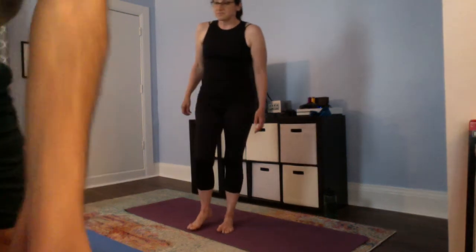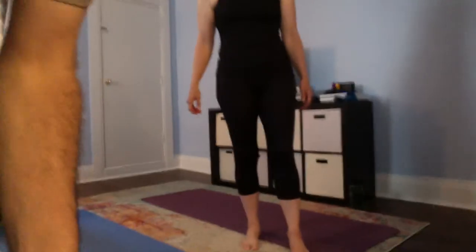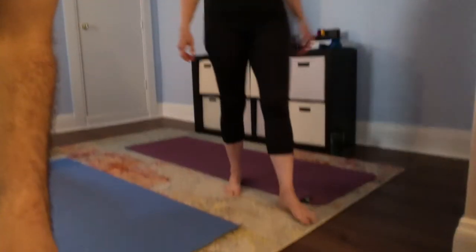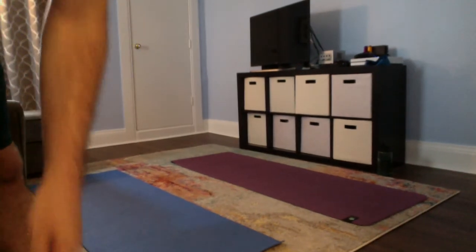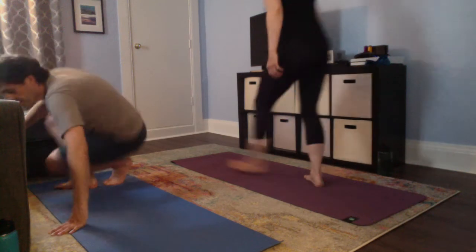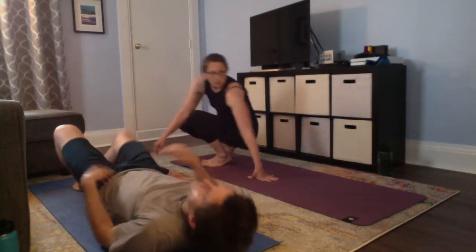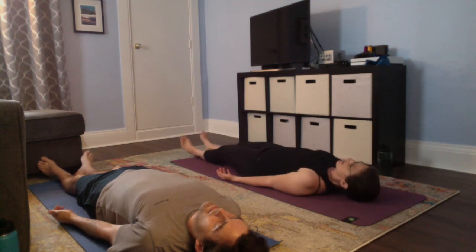Alrighty, folks. On the floor now. It's time for Savasana. I'm going to adjust a little bit here. Alrighty. Lie down flat. Heels touch, feet relax, open, arms in close, palms face up.